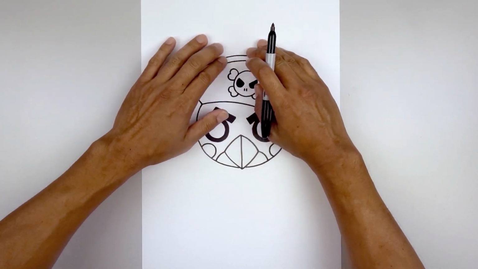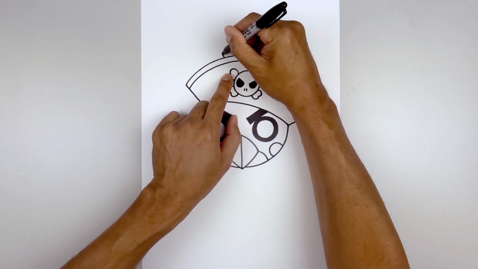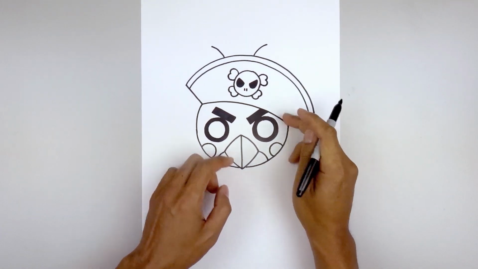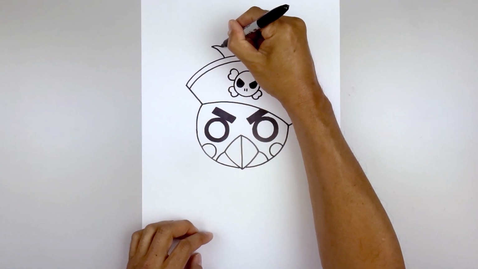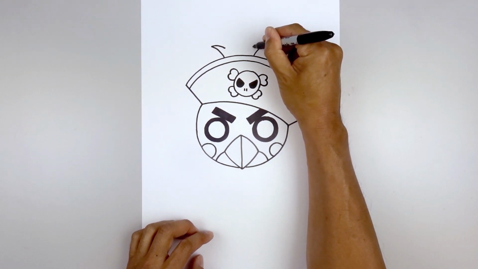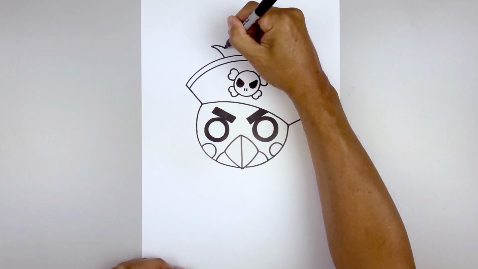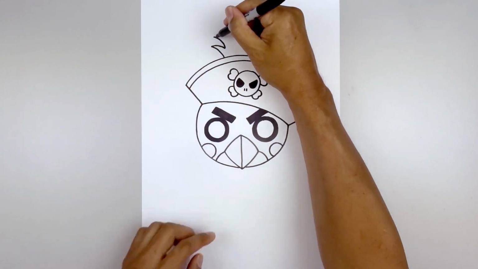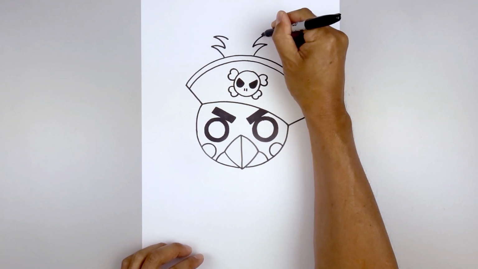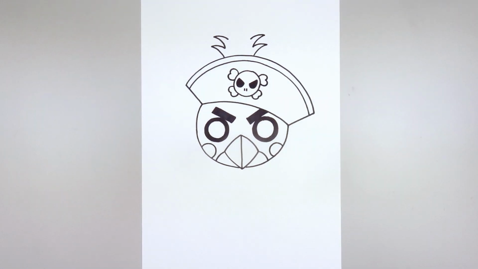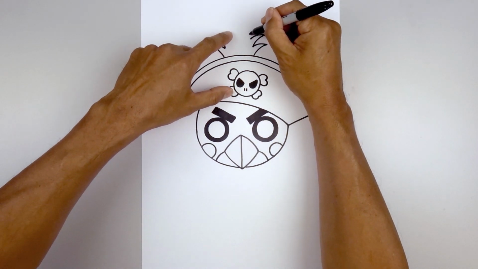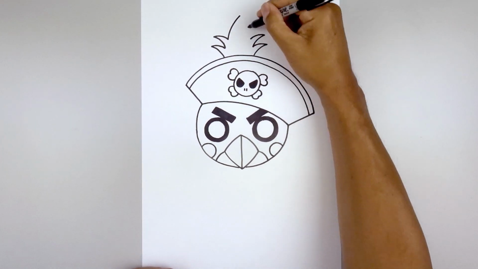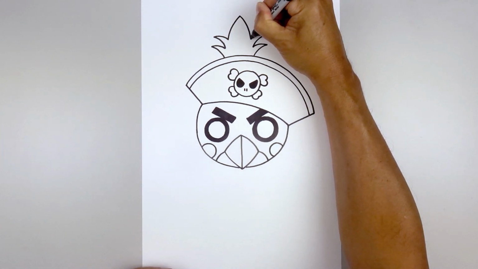Let's move up to the top of the hat and draw on the feathers. We're going to start on the left side, start with a curve going up and then out, move over towards the right, and do the same thing. Now I'm just going to taper that back in with a short curve. Let's add another one up above, starting back on the left, go up and out, and then we'll pull that back in. And then from the inside we'll go up and then in toward the center point. Let's start on the left, going up, just pull that in, then go out, and then down on the right.